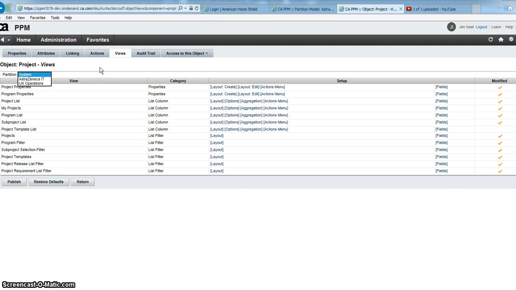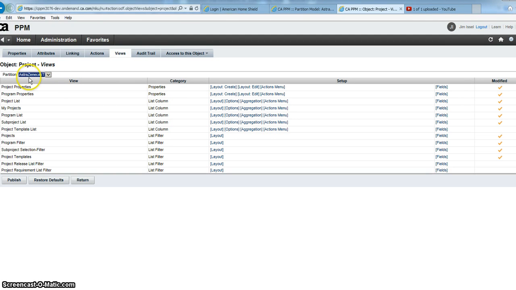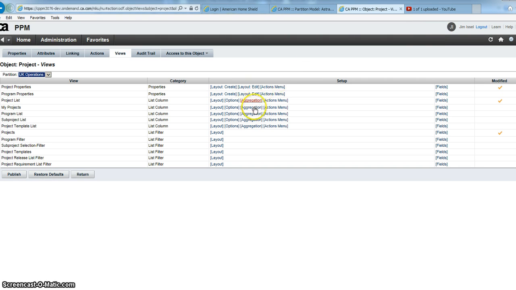So when you're changing the view of the screen, if you want to change the screen layout for projects, you need to make very sure that you're looking at the right partition when you make changes. Otherwise, you make changes and then you look at the project screen and you don't see your changes. So if I drill into AstraZeneca IT partition, and whenever you change this, the screen blips, but it's easy to miss. So I always watch for the refresh circle right there, and wait till it stops. Now I know that I'm looking at the right partition.